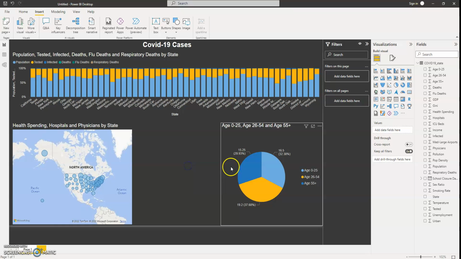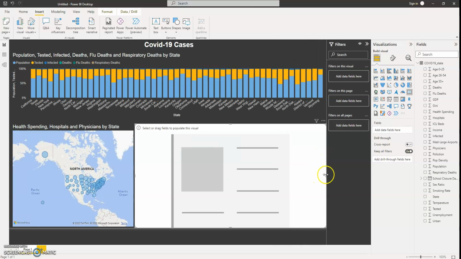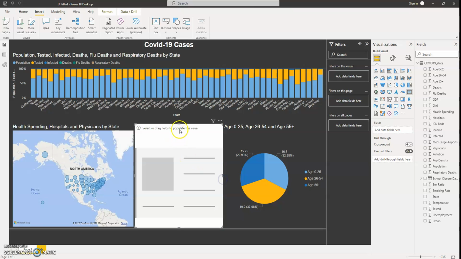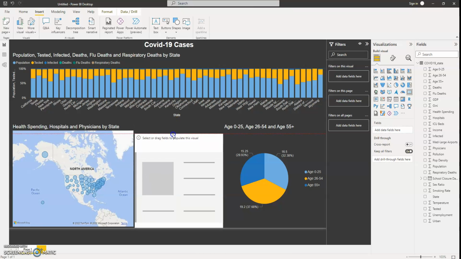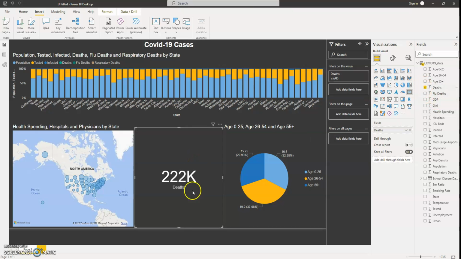We could actually bring in here maybe a card. A card is very helpful here if you want to make a focus analysis on certain things. To start off with this, you could put the number of deaths. So this is the total number of deaths. I think this was recorded like 2, 3, 4 weeks after the COVID hit. That's why the number might not be accurate year to date. So yeah, we're gonna keep it here for now.